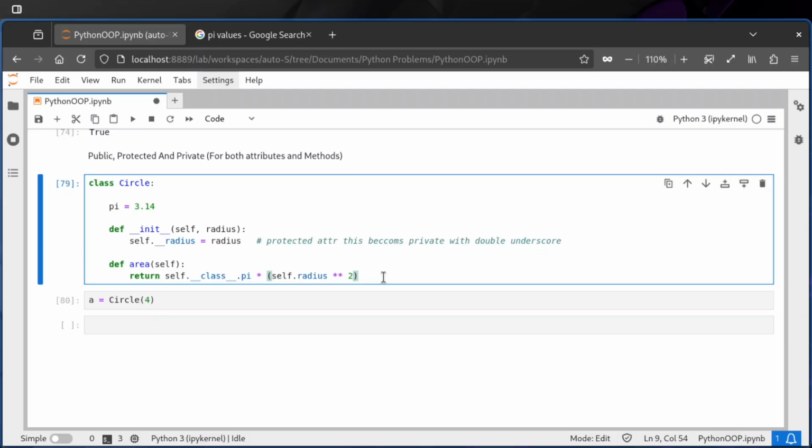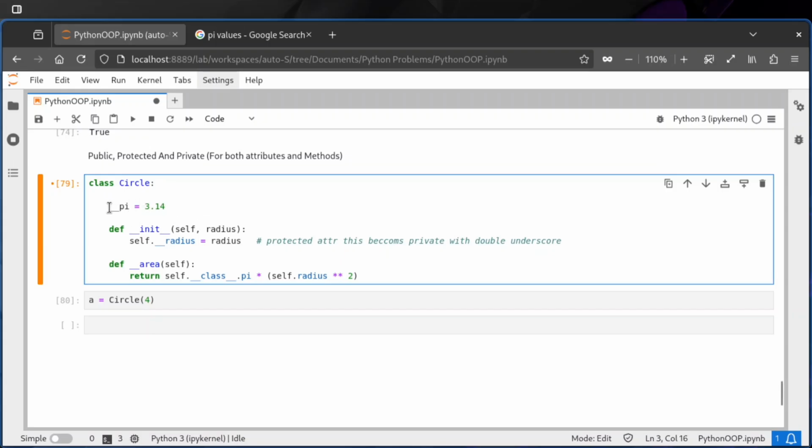So that's what we do in this case. I hope this concept is clear: we use a single underscore to make things protected, but those things can still be accessed. But when things have a double underscore, Python uses name mangling and changes the name behind the scenes, and we do not get access. In the same way, methods can also be private or protected. You can write a single underscore, it's protected, and with a double underscore it's private. So here also you can do that.